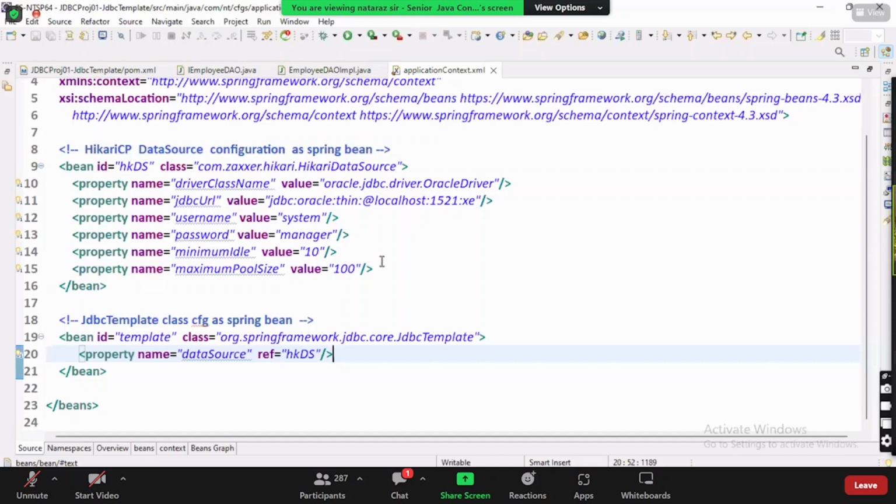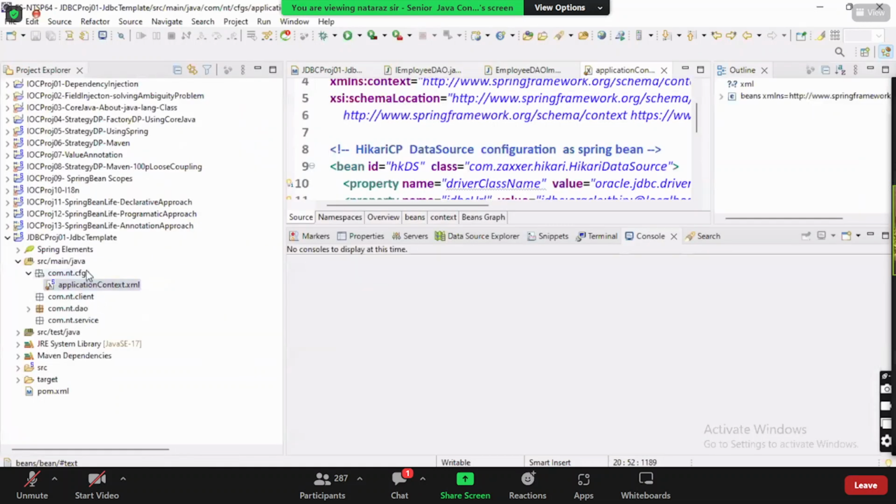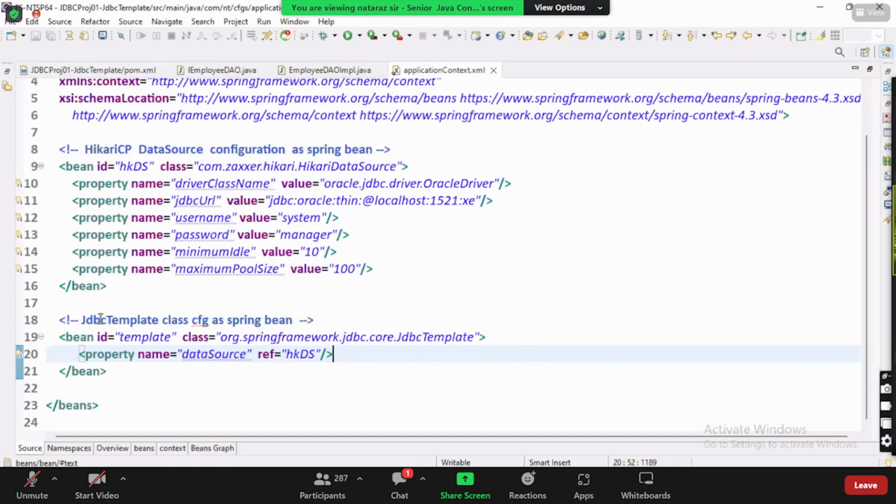Okay, I'll ask one small question. Later, we have to configure user-defined Spring Beans, and for that we have to enable component scanning. What are the beans we should configure, guys? In the DAO package, the DAO class. In the service package, the service class. What is the common thing for both packages, guys? com.nt.